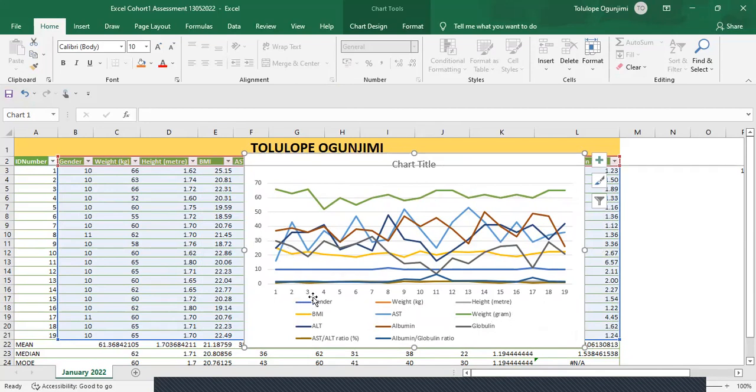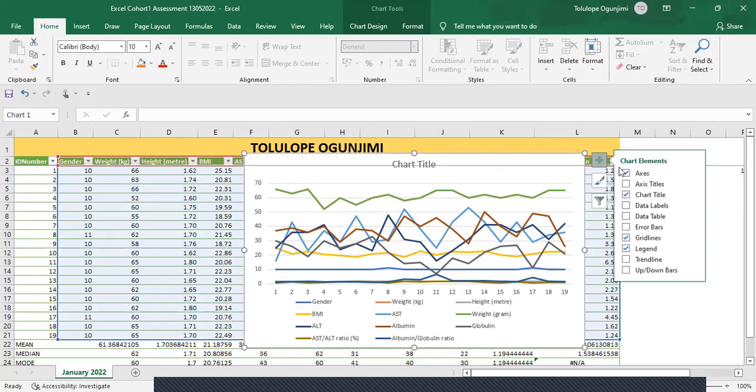Okay, first of all, what do we have on our vertical axis and what do we have on our horizontal axis? Can anyone who was not here working with us understand what we have on our graph? Okay, we know we have legend, gender, we have the different colors that represent gender, BMI, and all the stuff. But let's add more value. So we come to this place where we have the big plus sign. Click on the plus sign. So let's run through it together.